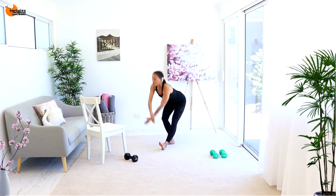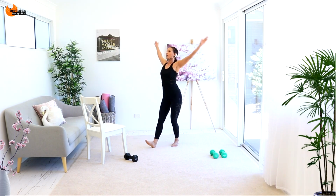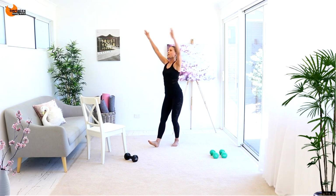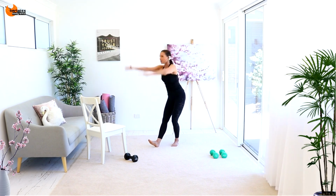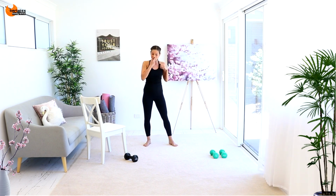Two and one. Other leg in front, same thing. Up and down. Trying to come down to your low point where you feel that lengthening in the back of the leg. Up and down. Breathing through it. Three, two, and one. Nice job. Roll through the shoulders and we're going to get started.